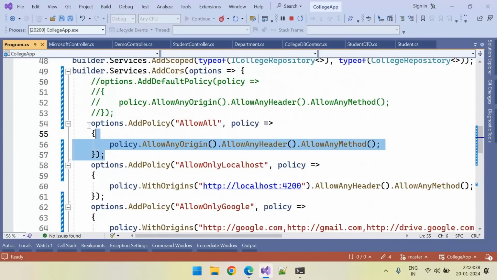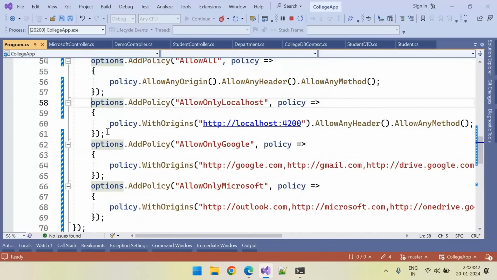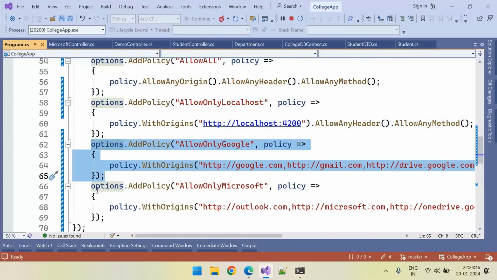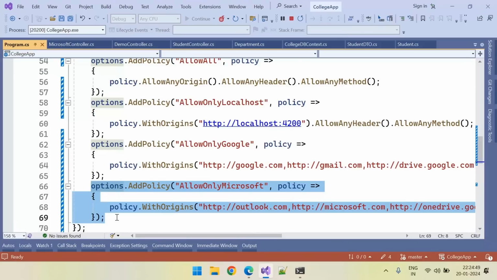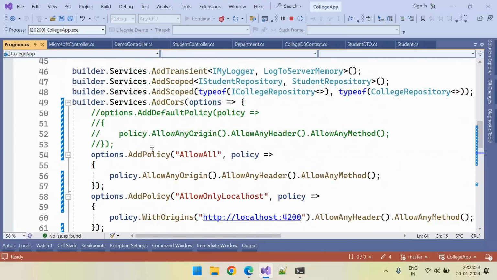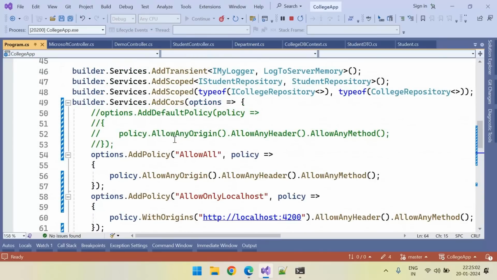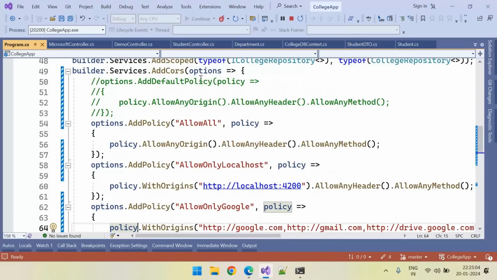You can see that now this is the application level policy, this is the policy for my localhost, this is the policy for my other controller, and this is for my other functionality. Like that we can use it. With this, we have seen what the default policy is and what a named policy is.